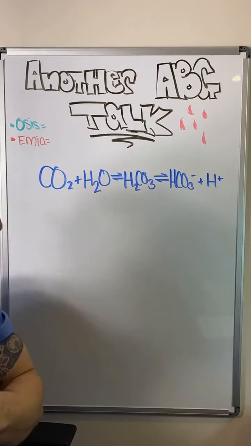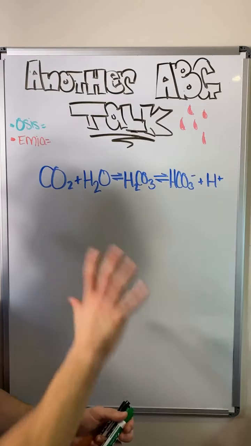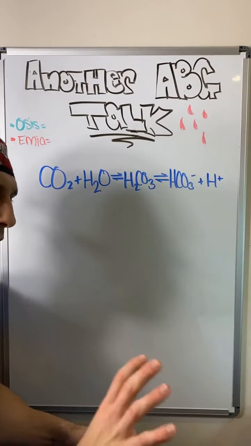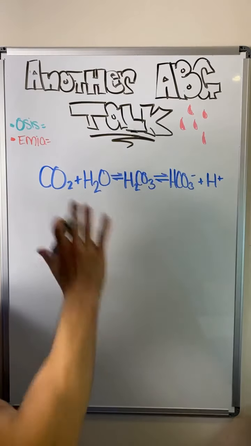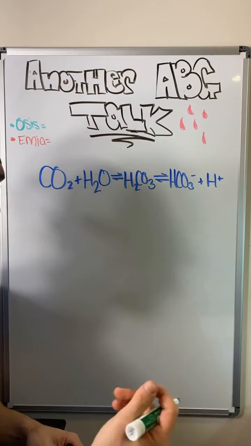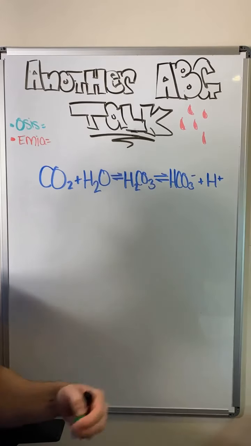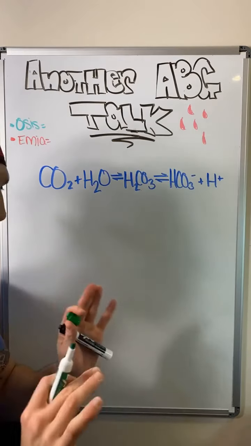The first thing that I want to mention before anything is defining terms. Defining our terms is not always the most fun thing. This whole talk in general is not the most fun thing, but important. An osis and an emia. You hear this come up a lot. You hear people say, oh, they have a metabolic acidosis, they have a respiratory alkalosis. Osis and emia are different, and the verbiage matters.